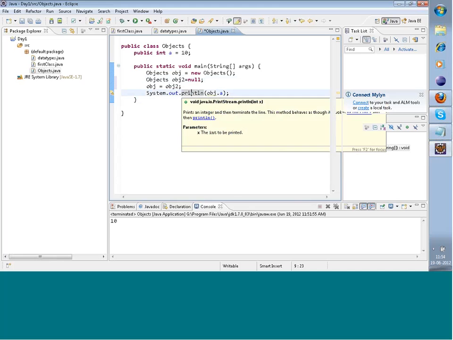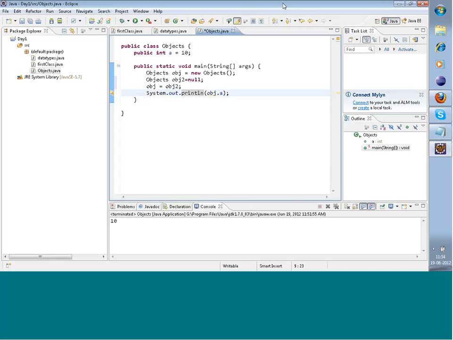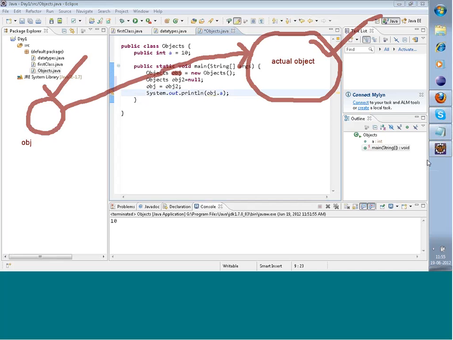So what will happen in the memory now? One more reference will be created, and this will be obj2. And this will also point to the same object.